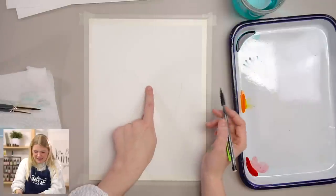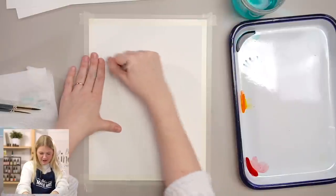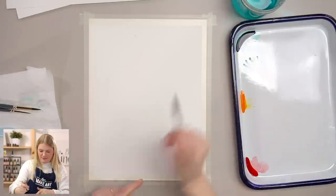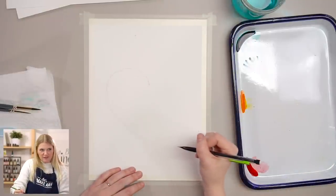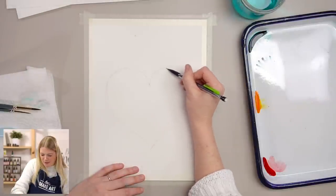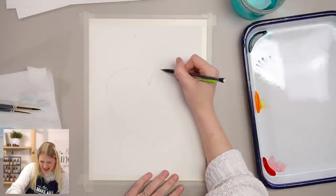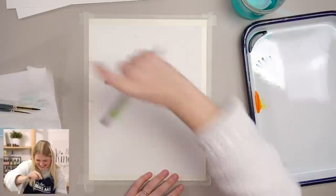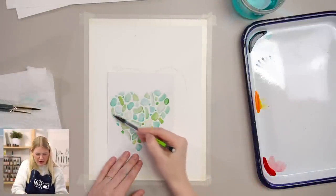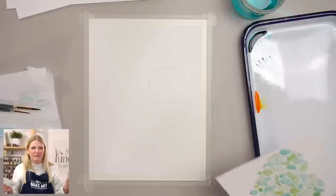The biggest thing for me with this was actually centering the heart — that was the hardest part. I had to seriously re-sketch this heart like five times. You could use a ruler, measure to the center and make three dots — like the three-dot method. I'm going to just go for it though. And you can actually see that it's okay if your heart gets a little bit wonky — my left side was more round and my right side a little more narrow. It doesn't have to be perfect; let it be whatever shape you want.